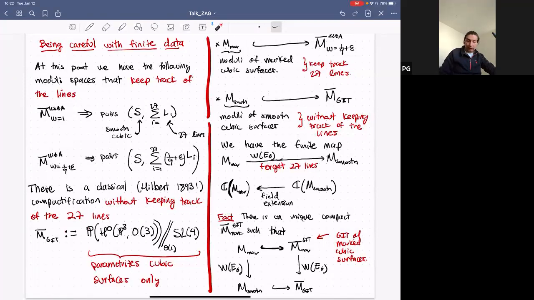I mean, the surface can appear more than once. And this is precisely what you're asking here: if you have a cubic surface here, the fiber, you have a finite fiber. No, that I understand. Right? But say there's a cubic surface with an automorphism group that sends a labeling of lines to another labeling of lines. In your moduli space of marked cubic surfaces, or smooth cubic surfaces with labeling, do these two appear just as one point?